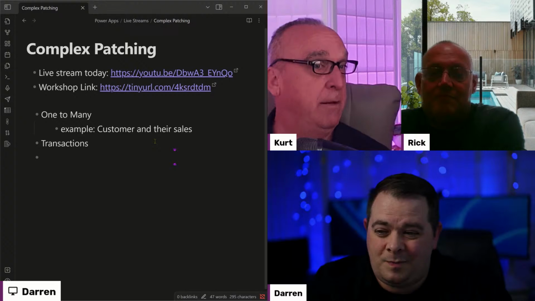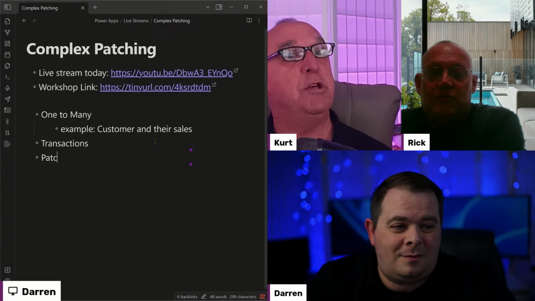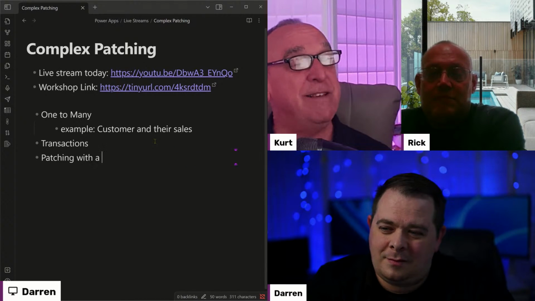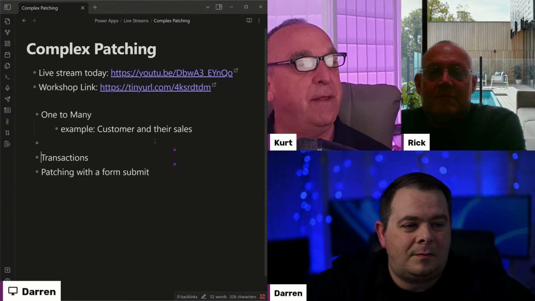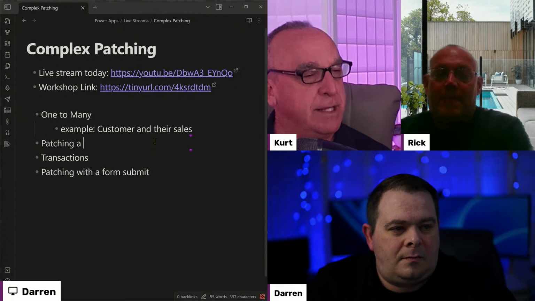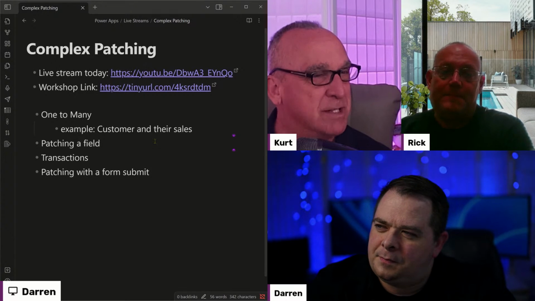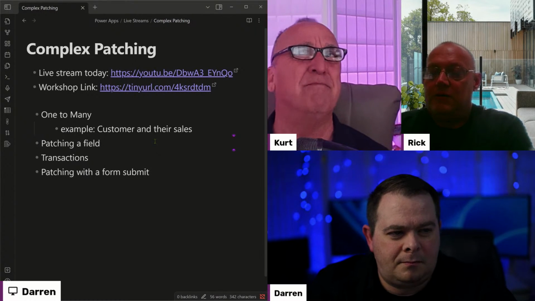Another thing I think about in complex patching is when you're patching a specific field in a table, and it can be many different types of values.